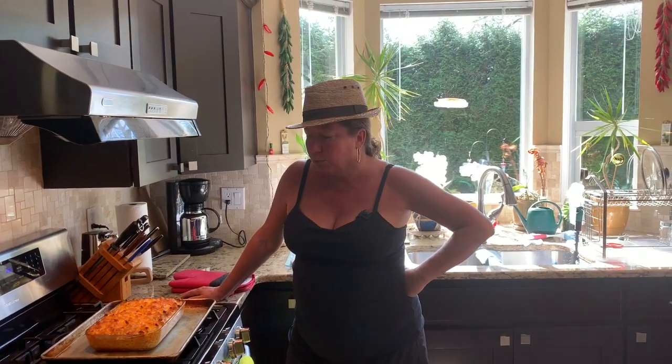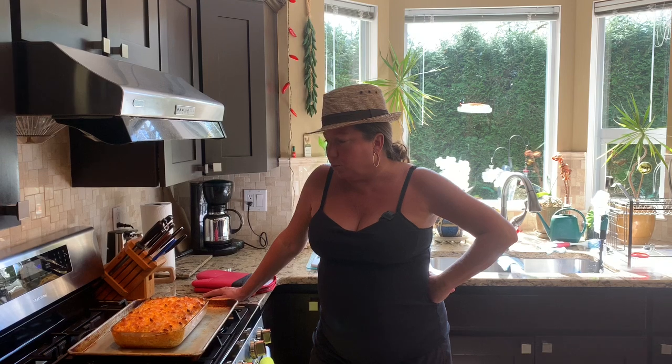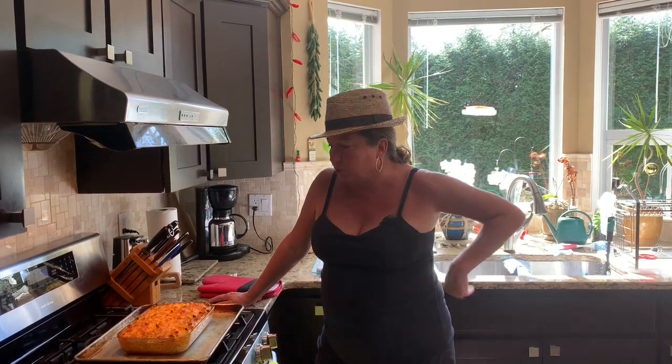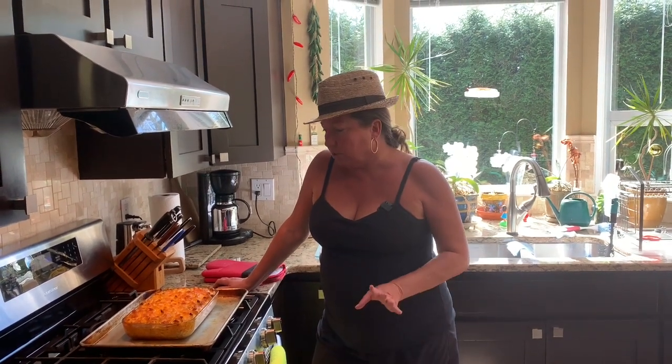And that's where we had a bit of an issue, because the skim evaporated milk is just not creamy enough. But it's fine, like I said, we figured it would turn out fine, and it has. But you really, if you're going to cook it for about 40 minutes, you want to let it rest for about 15 minutes afterwards. That's about what we're going to do with this, and that way it just gives everything a chance to, all the juices to collect, just the same as you would rest meat after you've barbecued it. So we're going to leave that for a little bit, and then we're going to do a taste test.